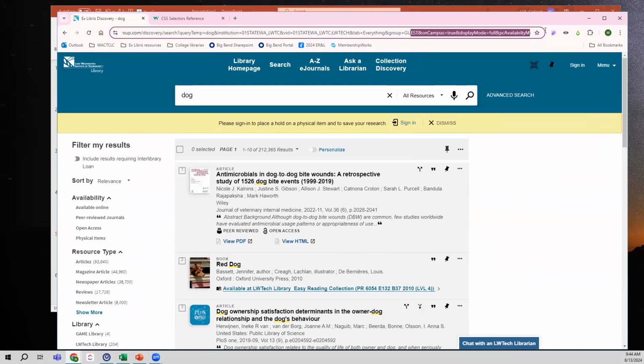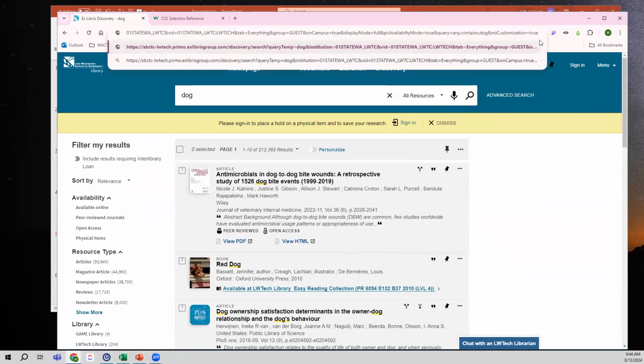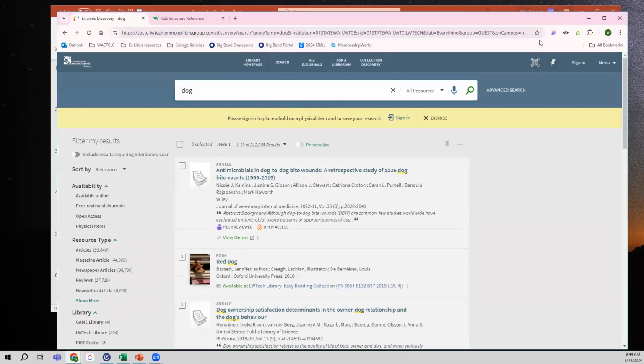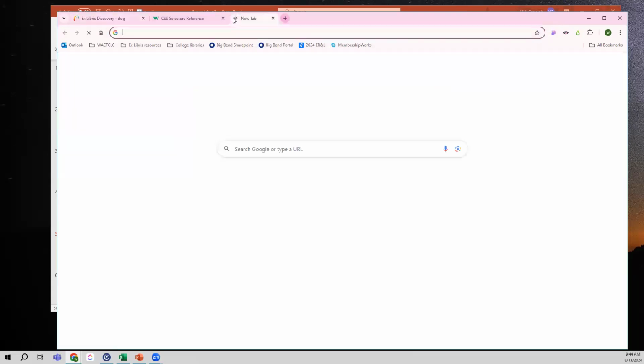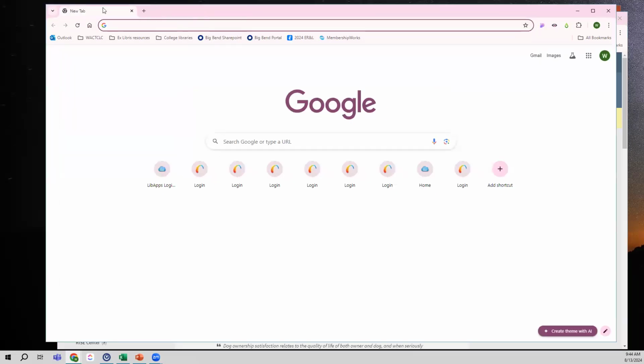So if we go and we add the no customization, we can now see right away what has been changed, and we can do a side by side.